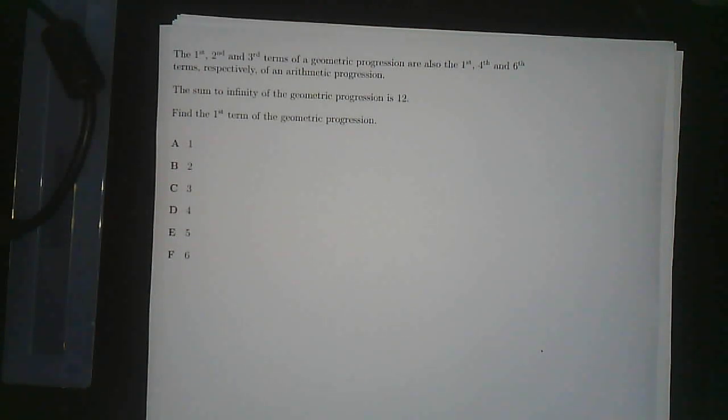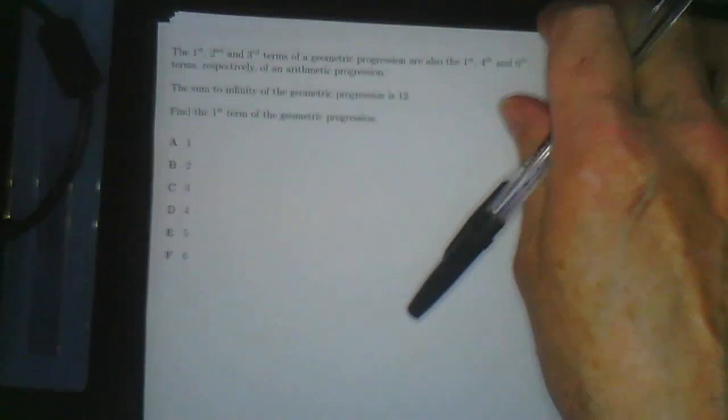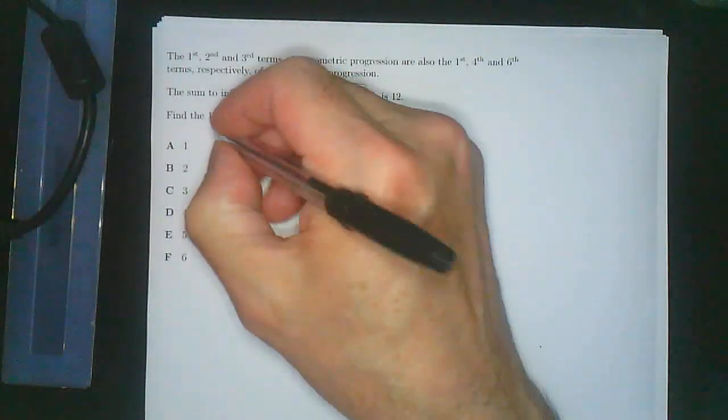So keeping in mind that for TMUA, there's no formula book that's going to tell us the sum to infinity of a geometric progression, or arithmetic for that reason as well. So we have to keep in mind that we need to remember these things. Okay, so here's our potential answers down here. Let's have a look here.